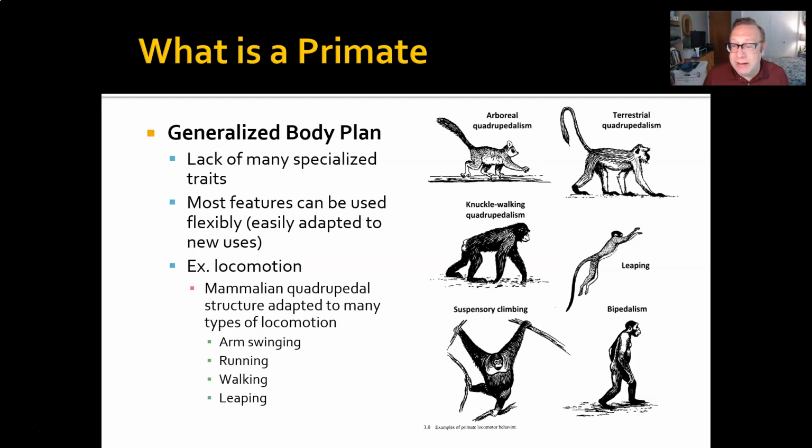If you look at locomotion with most primates, although we may have a primary form of locomotion that we do more often, most primates can in fact engage in several kinds of locomotion. It's somewhat adaptable. Whether you're talking about the difference between arboreal and terrestrial quadrupeds, their feet are slightly different, depending on which they're more specialized for. But there's nothing keeping an arboreal quadruped from walking on the ground. Nothing stopping them.